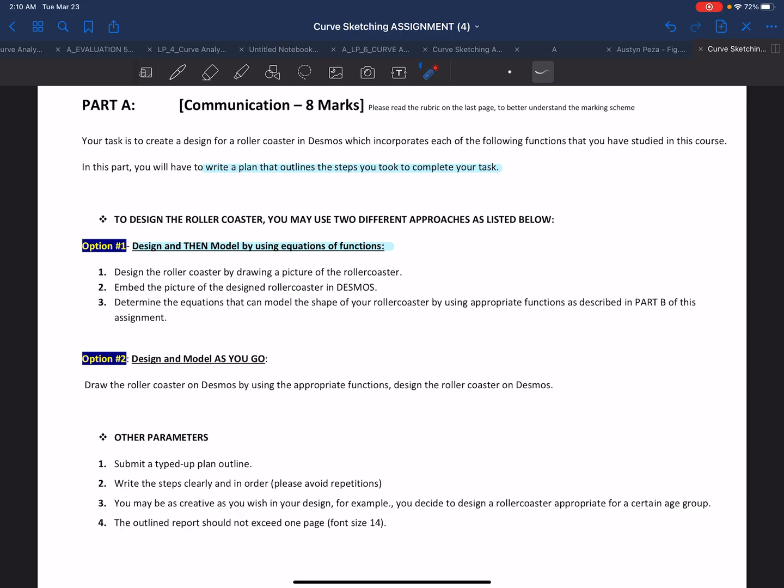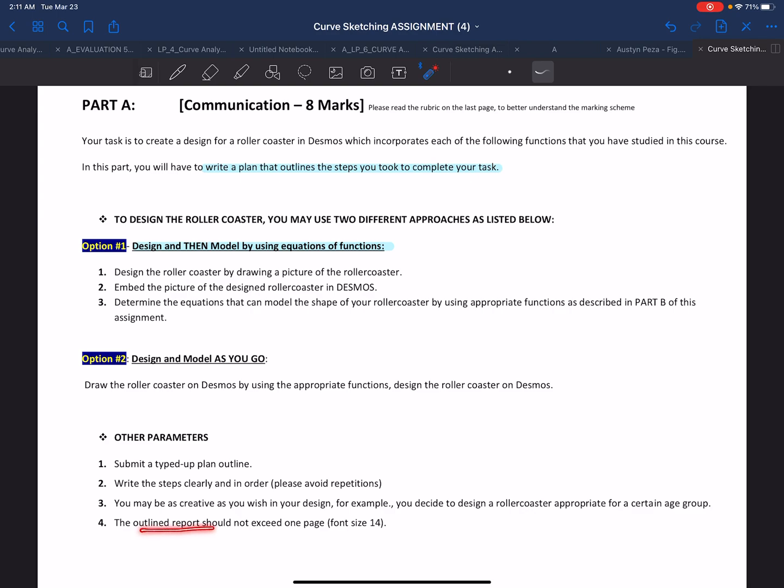For example, you may say things such as, XYZ company hired my engineering team to design a roller coaster for a theme park that they're building in this part of the city. And our job is to create a roller coaster that is geared towards the youth, for children of age 6+. And then you can take it from there and continue on with the rest of the steps that you have to take in order to complete your assignment.